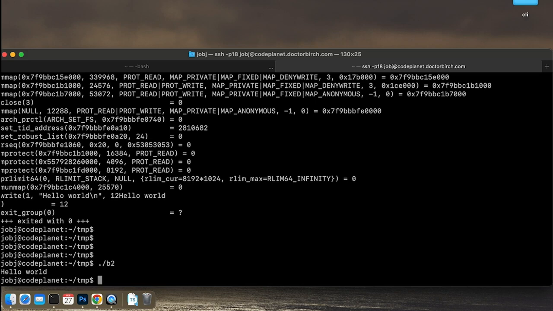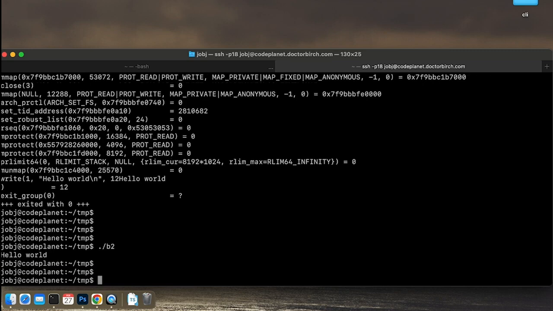Okay, so now we know what happens at the library level and what happens at the syscall level, the operating system level. What about the CPU? What happens in machine code, so to say? To demonstrate that, it's easiest to do a little assembler, because assembly language is basically machine code. So you send commands directly to the CPU.